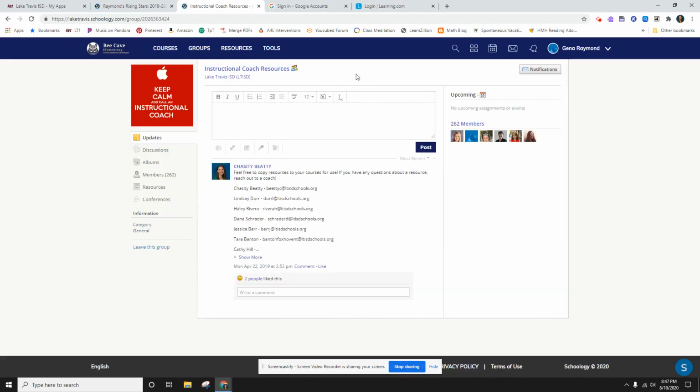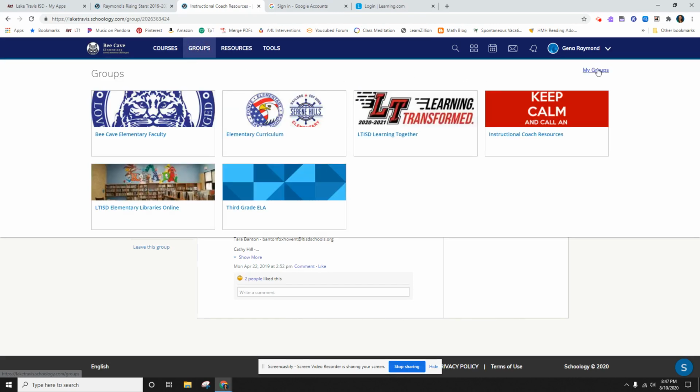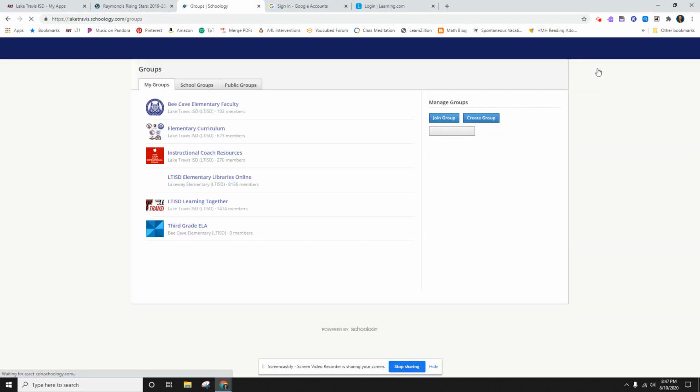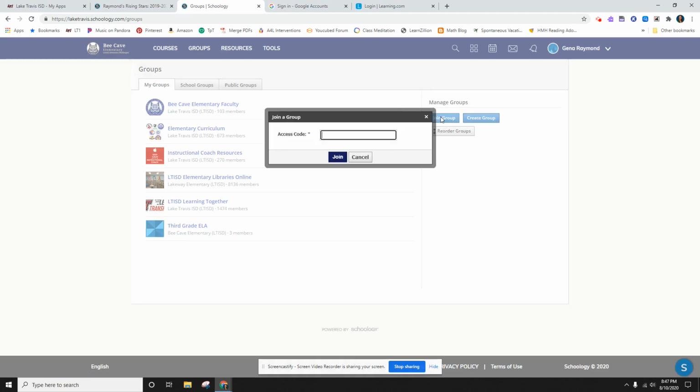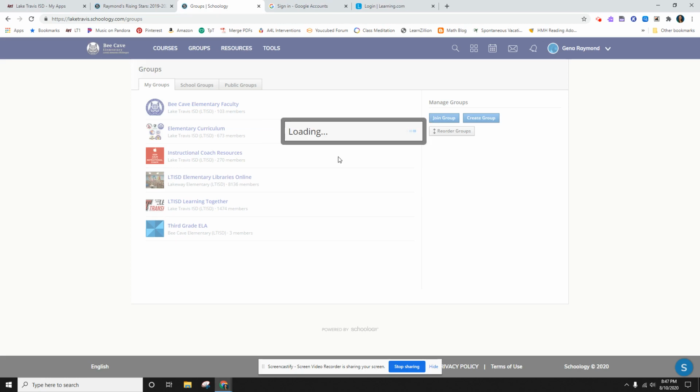If you're not already a member of the group, you can add the group by going to Groups, My Groups, then clicking on the blue rectangle that says Join Group and typing in the join code. The access code is 2QFTJ-2BPPM. And click Join.